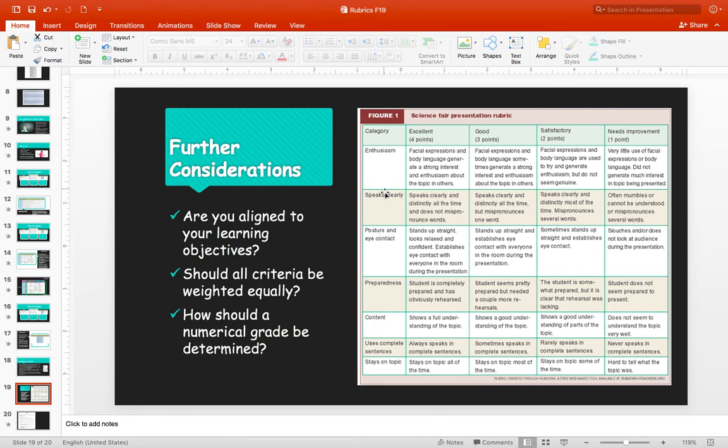That means I've got 1, 2, 3, 4, 5, probably even 6 out of 7 that aren't even measuring a learning objective. So this is really important as you're looking at a rubric. Look at your criteria and ask yourself, do I have a learning objective about each criteria? Do I have a learning objective on enthusiasm? If I don't, I can do one of two things. Number one, get rid of this and don't grade for enthusiasm, or grade at a much smaller scale.